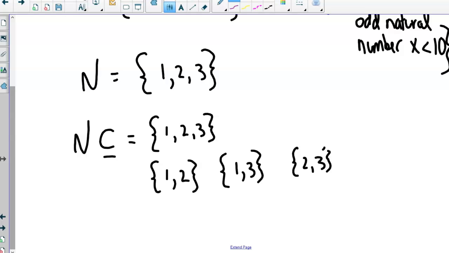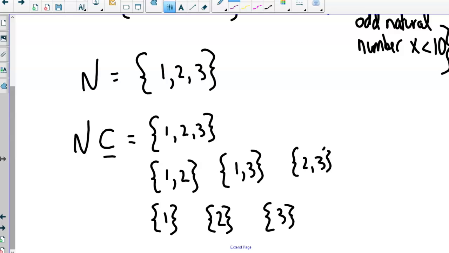And then we have the one element subset. Again, I know that this is repetitive, but if you have the set of elements 1 and 2, you don't need to repeat that having the set of elements 2 and 1. Because all you're doing is listing the elements. It doesn't matter what order they're in, as long as you're listing all the possible pairings, all the possible groups. And then the one element sets are clearly going to be 1. You could have 2. And you could have 3.